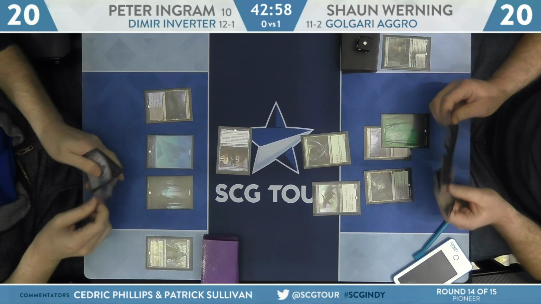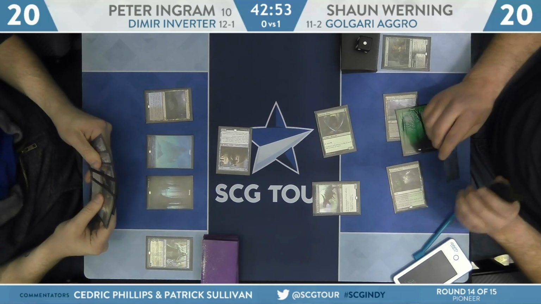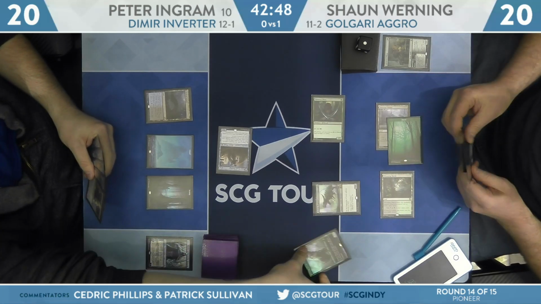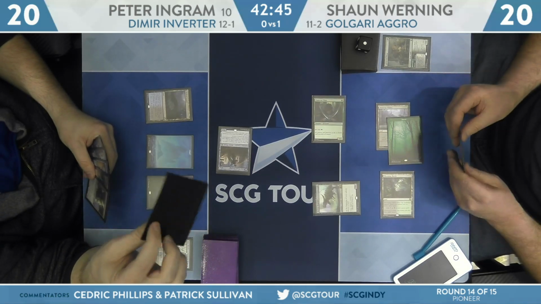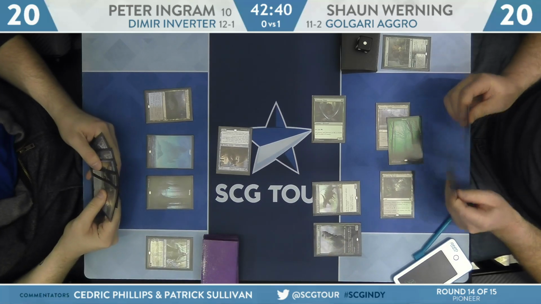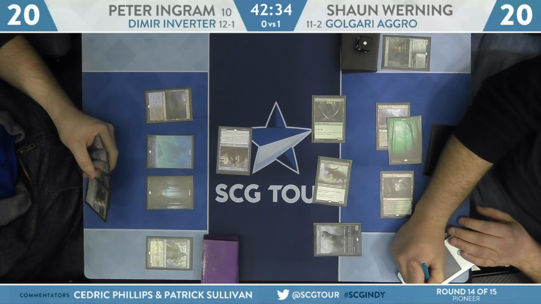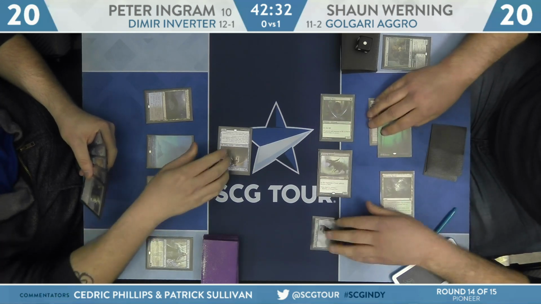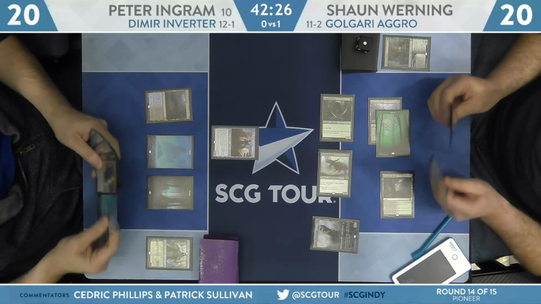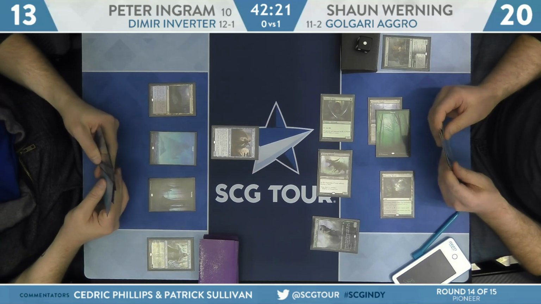He's flooded. Yeah. And Ingram's hand: Dig Through Time, Fatal Push, Inverter, and 2 Jaces. That cannot be his hand. Well. Fatal Push. Bonk! Oh my goodness. Yeah, you better get that time-shifted match queued up. We're going to be going there pretty soon. Ingram down to 13. Might see Jace, Vryn's Prodigy on some old chump blocking detail soon.